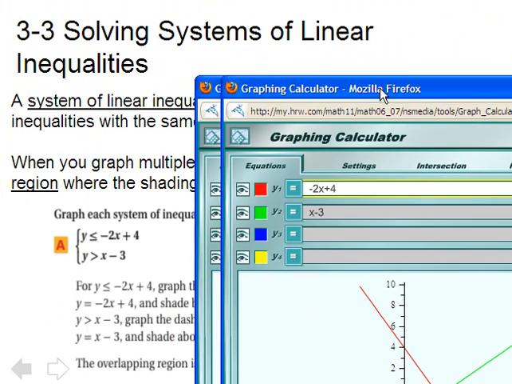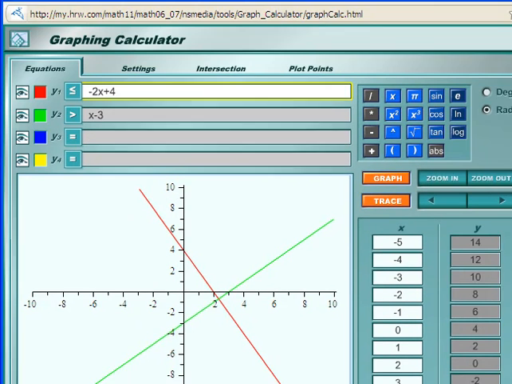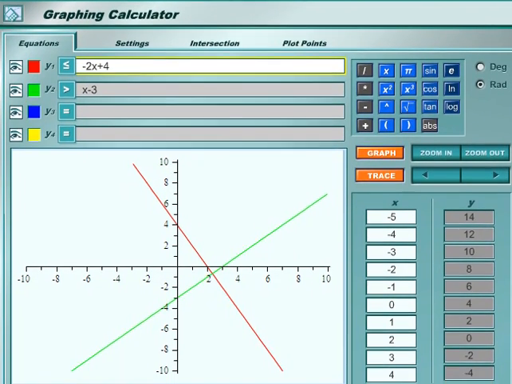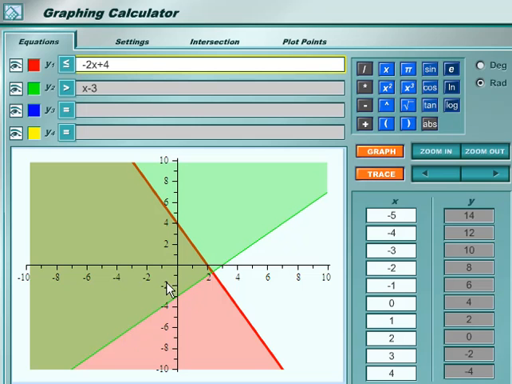And if I go back to this example, we're talking about y is less than or equal to negative 2x plus 4. So I can dial that up here. And y is greater than x minus 3. So greater than, and let me just get this in the view finder here so you can see it. And now if I click on graph, you'll notice that my lines are graphed again, and what I'm looking at for my answer really is this shaded area where both colors are overlapping. This area here is really my answer.